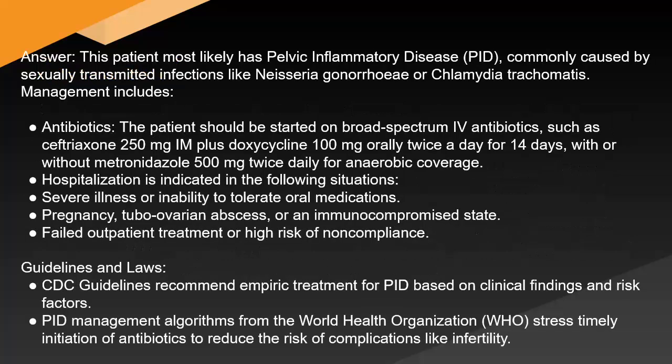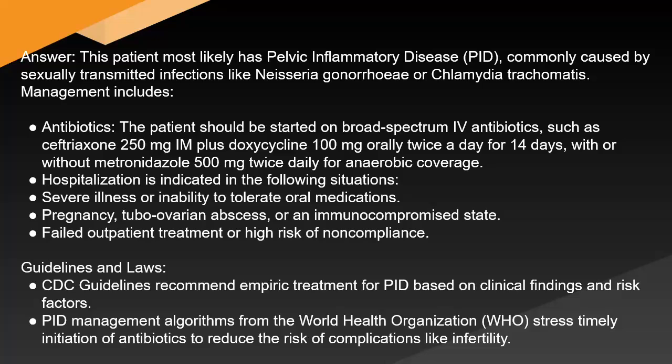Answer: this patient most likely has pelvic inflammatory disease (PID), commonly caused by sexually transmitted infections like Neisseria gonorrhoeae or Chlamydia trachomatis. Management includes antibiotics. The patient should be started on broad-spectrum antibiotics such as ceftriaxone 250 mg IM plus doxycycline 100 mg orally twice a day for 14 days, with or without metronidazole 500 mg twice daily for anaerobic coverage.